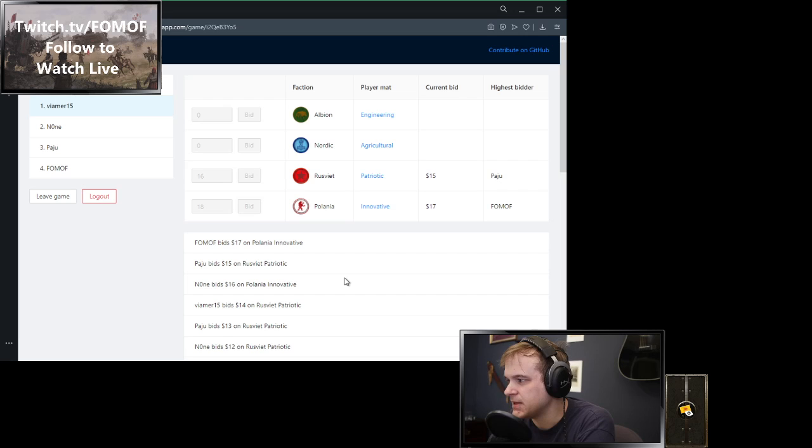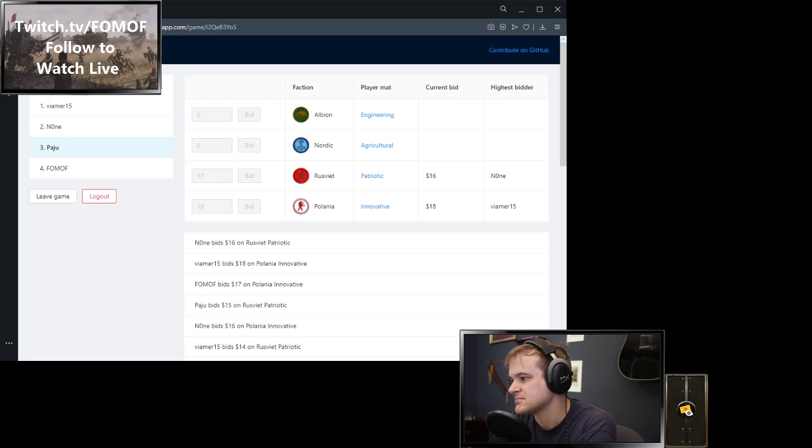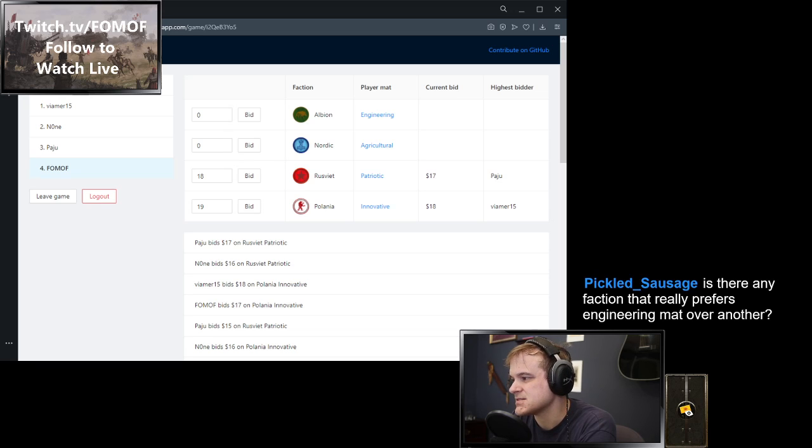Go Polania one more bid. Not sure I'm going to go any higher after that. Doesn't even hesitate. Nordic Agricultural is one of those combinations that thrives on mechless. But you can't play mechless against good players.